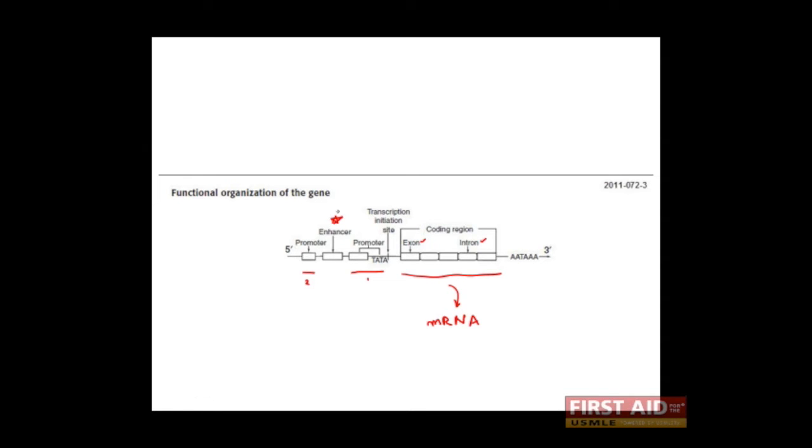Enhancer elements are essentially another kind of promoter. Enhancers can sometimes be found way upstream of the gene, almost thousands of base pairs away. They can also be found downstream of genes. In a few cases they are actually found within the genes themselves. For simplicity, this one is drawn upstream of the gene and not too far away from the promoter site.